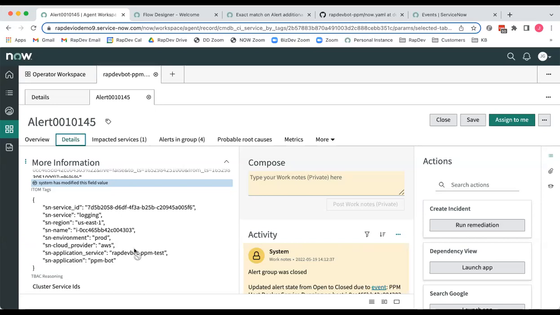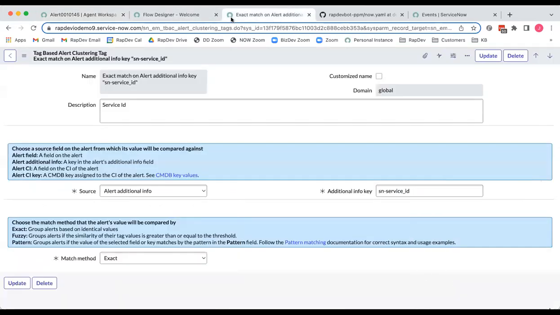So in our example, the Docker host went down, which was an alert. There's also several different containers relying on that Docker host, which in turn had their own alerts. And we don't want to be taking action on each individual one of those because they're all related to each other. So the way that ServiceNow allows us to do this, again, is this tag-based alert clustering. What we're able to do is set up these tag-based alert clustering tags and definitions such that, if the system recognizes that there are multiple alerts with the same set of keys, it will group them together and they will be processed the same.